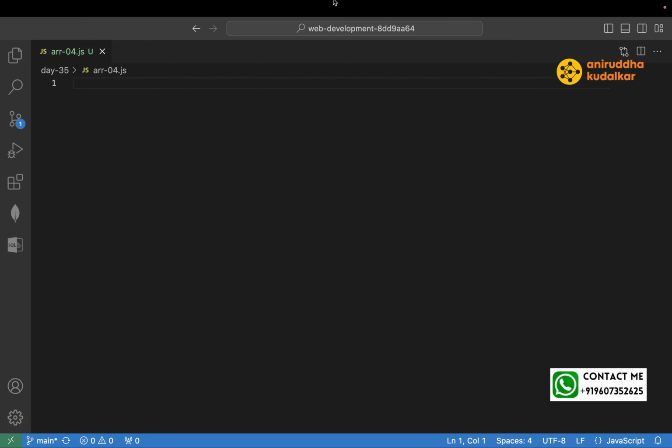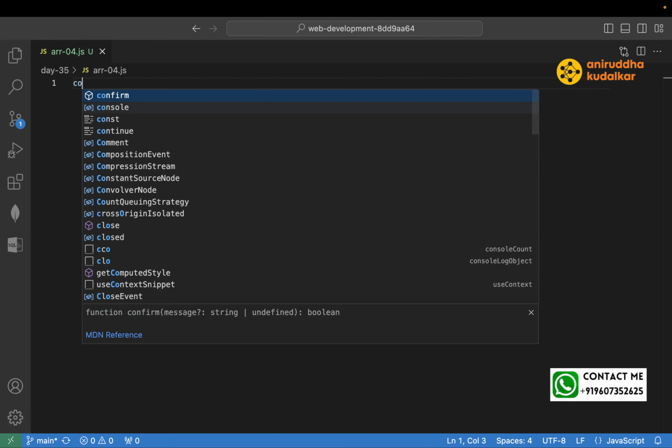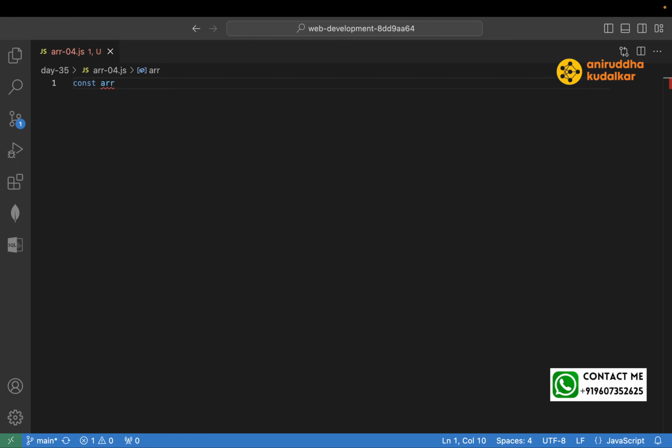So when you talk about multidimensional arrays, const ARR is equals to, can you see this is one dimension, 1, 2, 3, 4, right? This is one dimension.